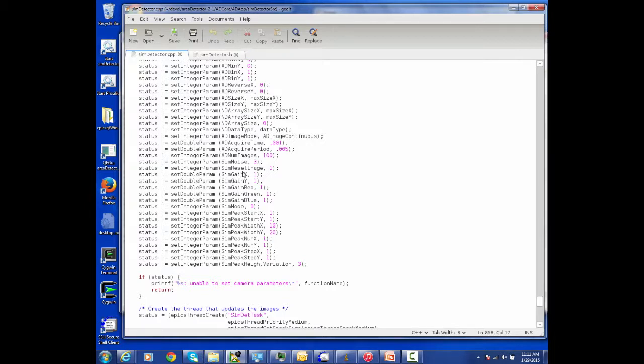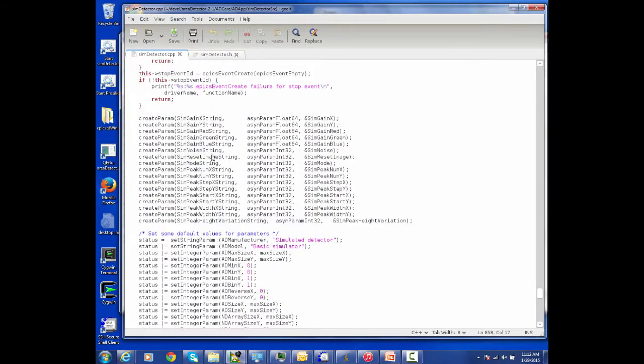If they get a successful response, then the output record will take that value as its initial value. With asynPortDriver, that will generate a successful response if you have set that parameter in the library with a set integer or set double or set string param.